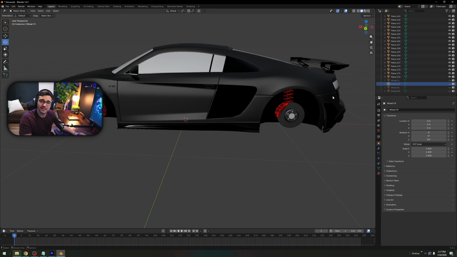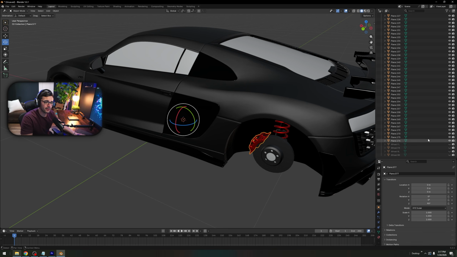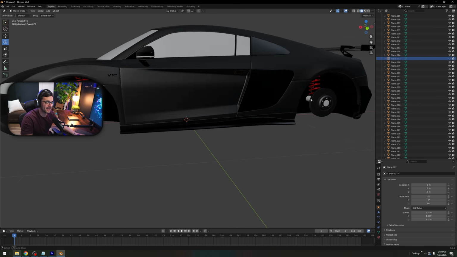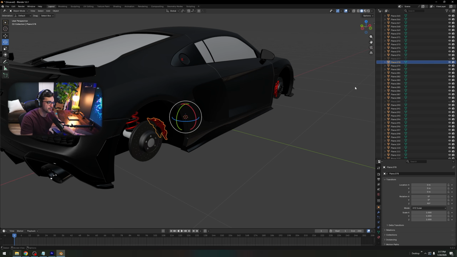The next thing we need to know is where the calipers are, and if you've never seen a car before or you don't know much about cars, it's that red thing right there, all right? So go ahead and click on that for me, and I'm going to need to know where all 4 of them are. So I'm going to come in here now that I have it clicked, and I'm going to find it. Boom, it's right there, and I'm just going to hide this caliper. I'll click on this one, I'm going to hide this, and I'm going to hide these 2 as well.